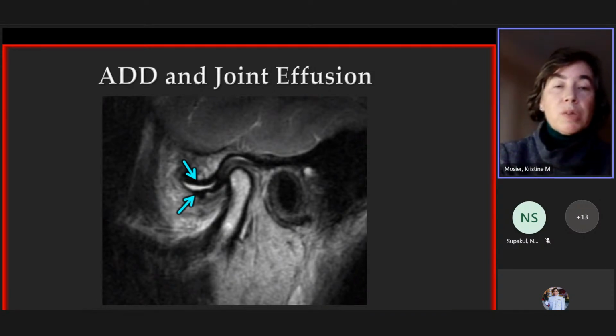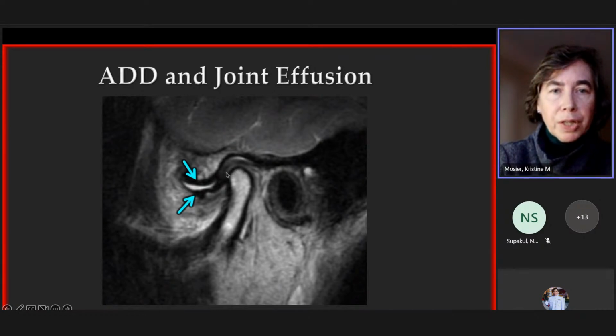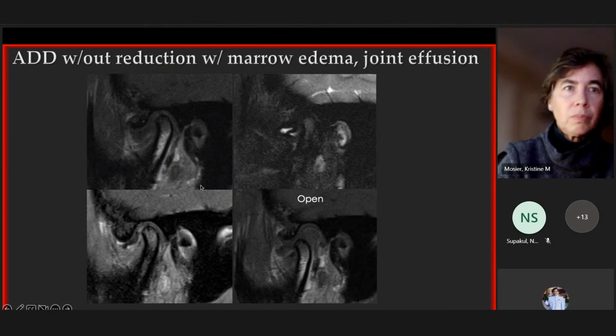When we look at joint effusion, as we see in this patient, again, our condylar head looks pretty good here. So really mild degenerative changes here. Our disc is anteriorly displaced. In this case, you see how this posterior band is really significantly in front of the condylar head, and we see a superior joint space effusion here with the fluid signal in our superior joint space.